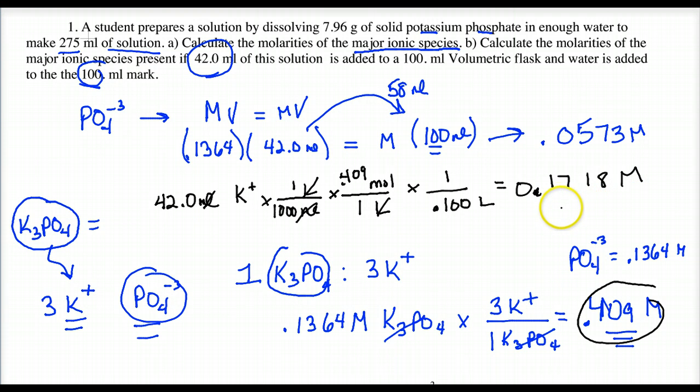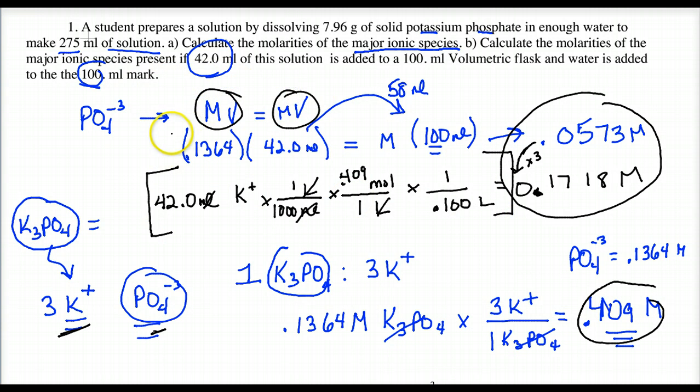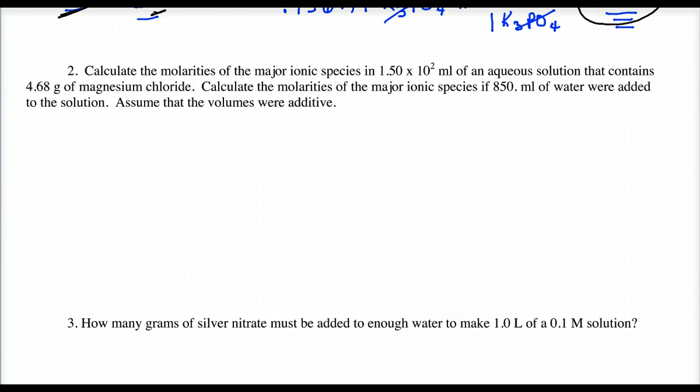Okay. Now you may say, am I right, Mr. Grodsky? Am I wrong? I don't know, but one way to look at these two answers, isn't there 3 times the number of K pluses in phosphates? So shouldn't the molarity, even when it's diluted, they're both being diluted, shouldn't this number, if you times it by 3, equal that? Yeah, it should. Okay, and it's pretty darn close. Okay, so that's how you take care of that. And again, you may not love this method, but this will be your friend. Yes, you can use M1V1 equals M2V2 to your heart's desire, but you gotta learn this method, especially as we get more complex problems. Okay, so number 2 is essentially the same.